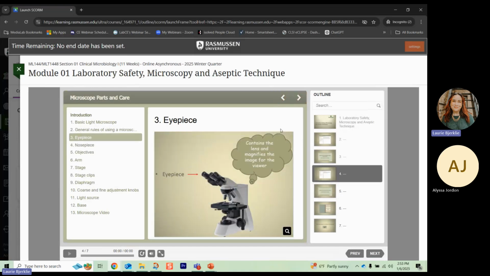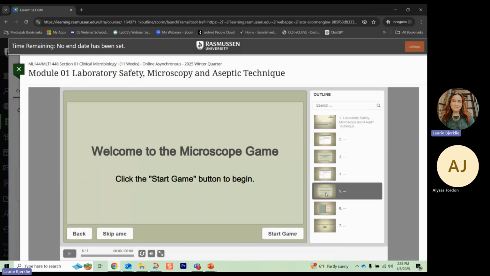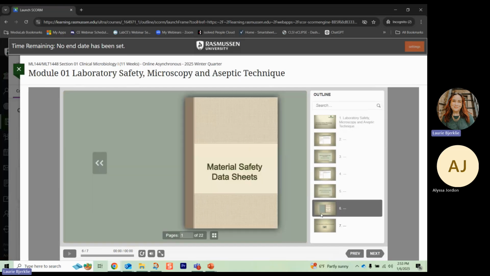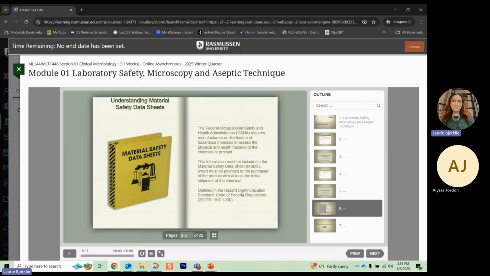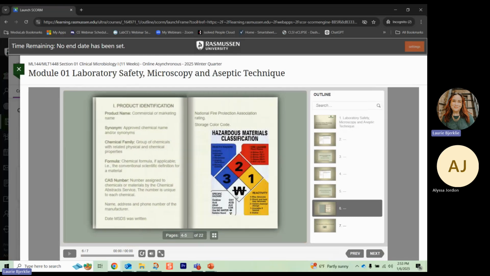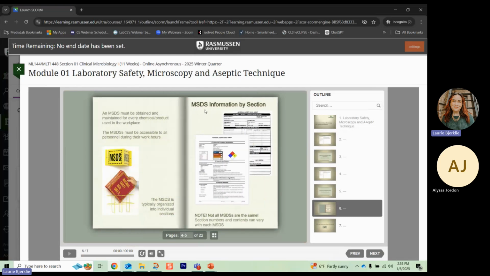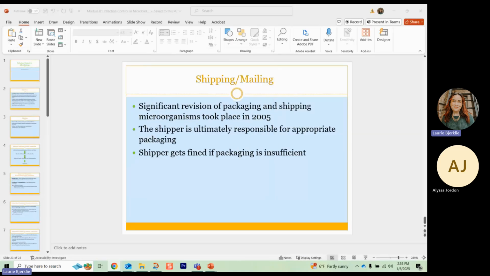Again, lab instructor, every week you're going to be playing with your microscope, looking at gram stains. So you work with your lab instructor on that as well, and they will help you. But yeah, there's a microscope game. So safety data sheet. If you click on this, this will flip through. Again, it used to be called MSDS. Now it's just called SDS, just so you are aware. But click through that. It's good information. I just wanted to highlight that that is there as well.